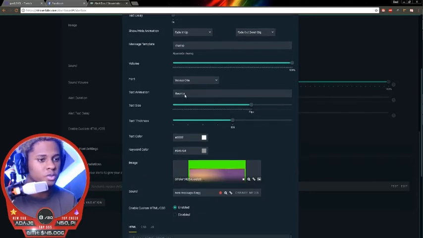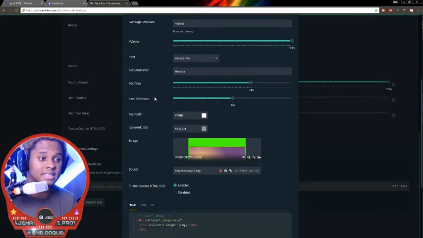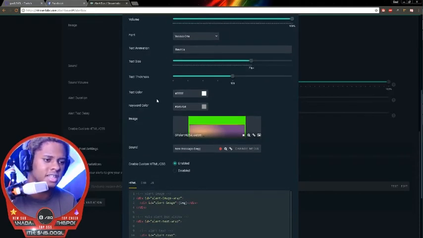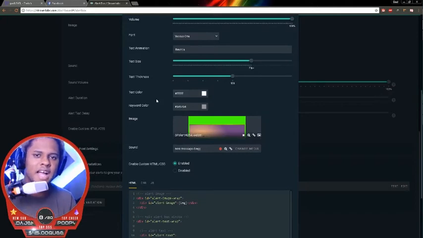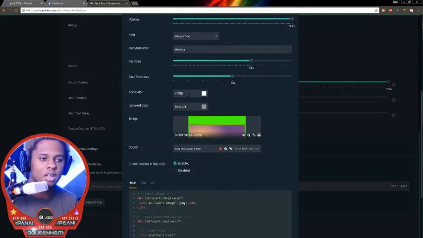Text animation, you can use whatever you want. Text size, the optimal text size that I found was 70 pixels. Play around with it as you will. Text thickness, that's really your choice. For the colors, I wanted to find something that kind of matched the original follower names in South Park. That's why I went with gray. Text color doesn't matter because we have no text. We only have keywords, which is the in between brackets name, remember? And that's the color you want to change.